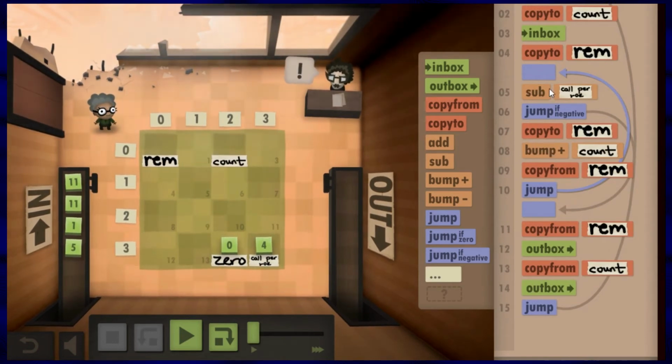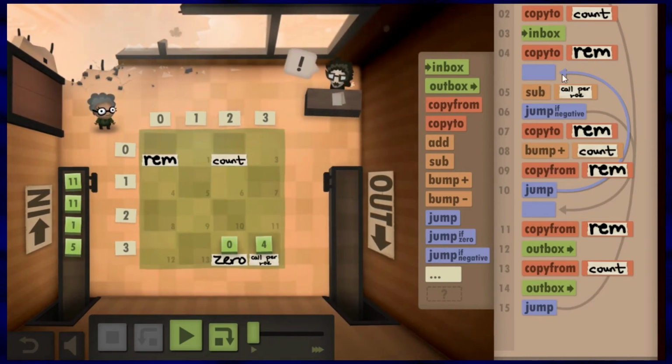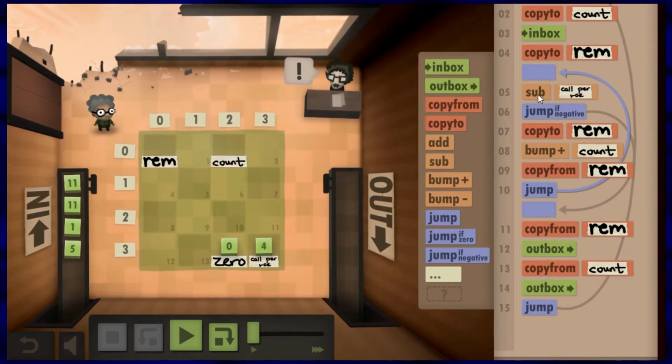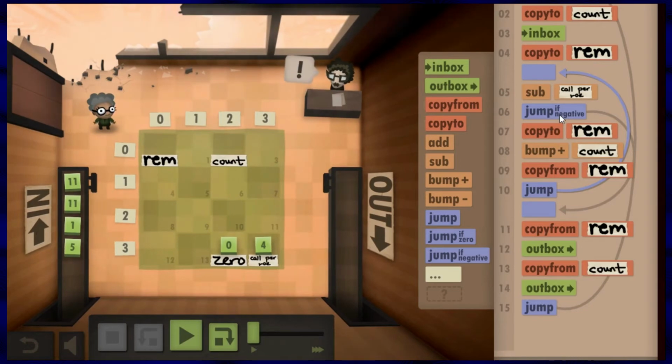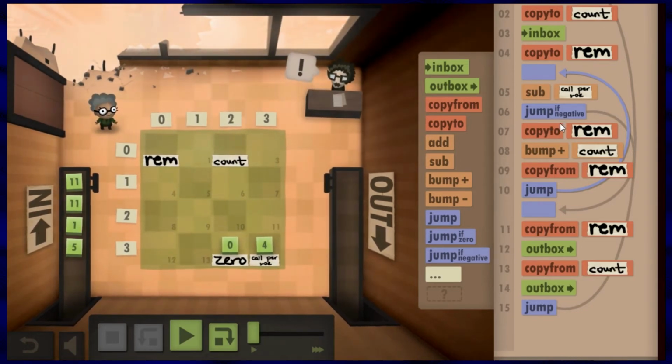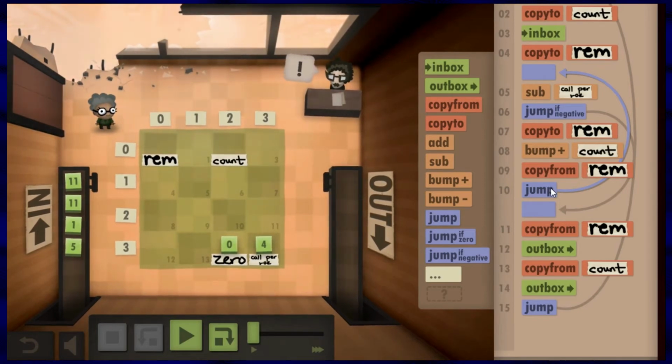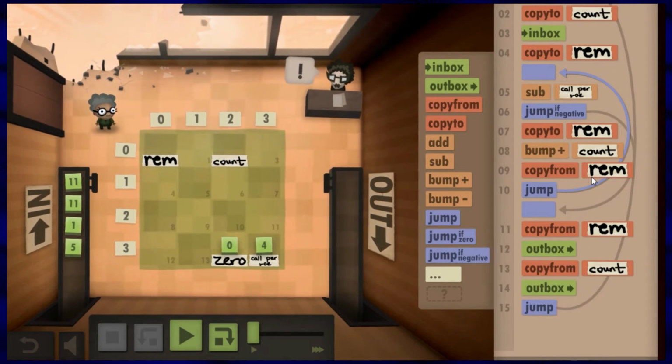All right. So let me think about this. Yes, thinking about this is a good idea. Okay, so now I'm copying to the value, bumping that up, and then copying from the value, and then jumping back up here again, subtracting that again, until it'll be negative. Yeah, getting to the difficult levels here. Exactly. So I wonder if it involves changing the orders, or changing the jumps around, basically.